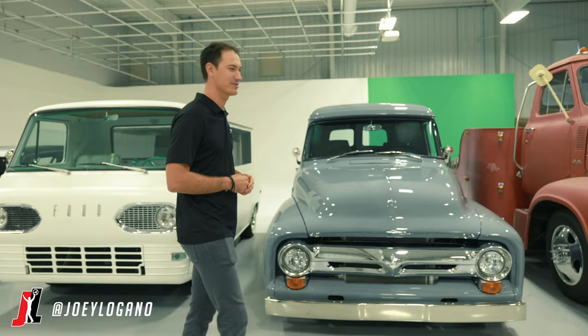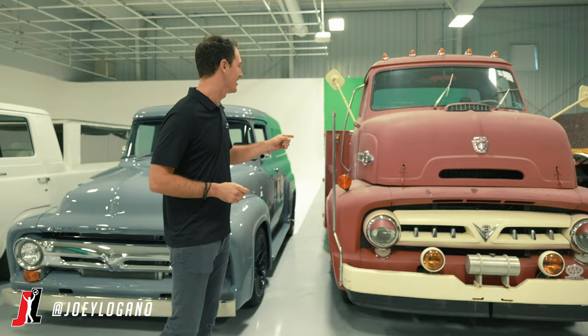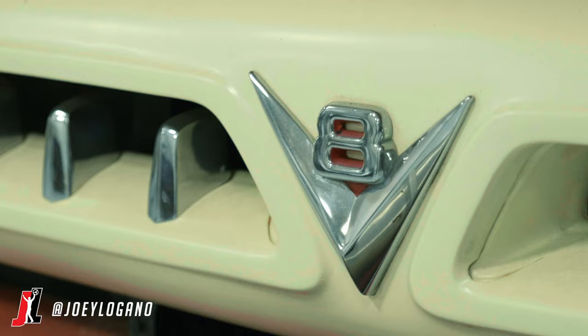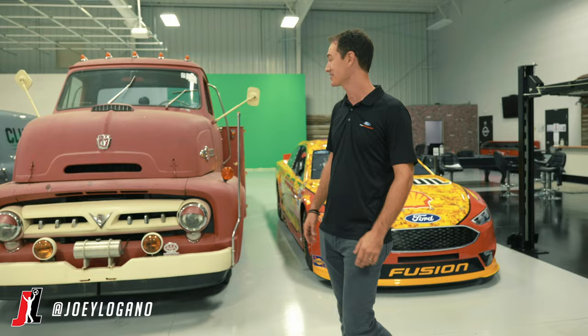If you guys are car people, you've probably heard of Rutledge Wood. I've known him for a long time and he's one hell of a salesman, as I've realized — and I got stuck with this thing. This is a big old Ford cab-over ramp truck, and this is the project vehicle. We haven't quite figured out exactly what we want to do with it, but we know it's a big project. I think overall it'd be really cool to roll up to a car show and throw a really neat car on top — maybe the Model T.